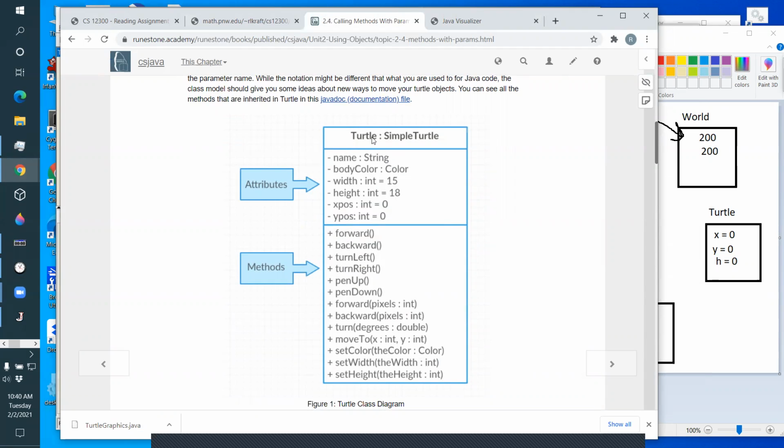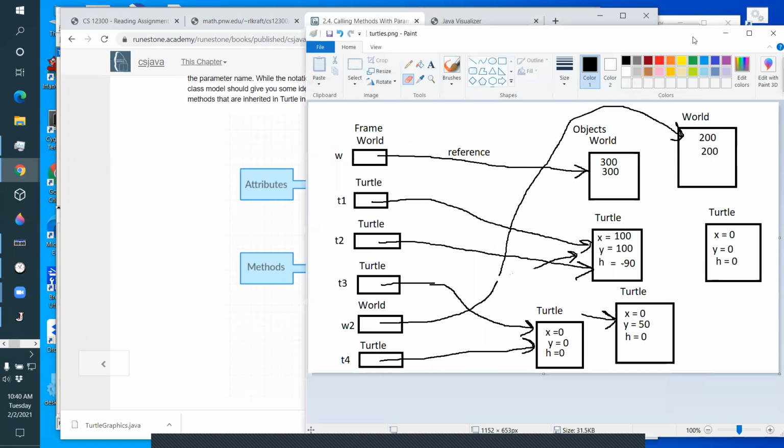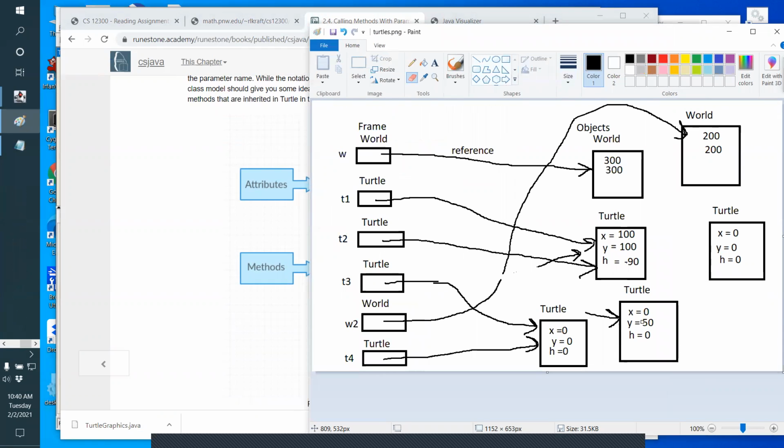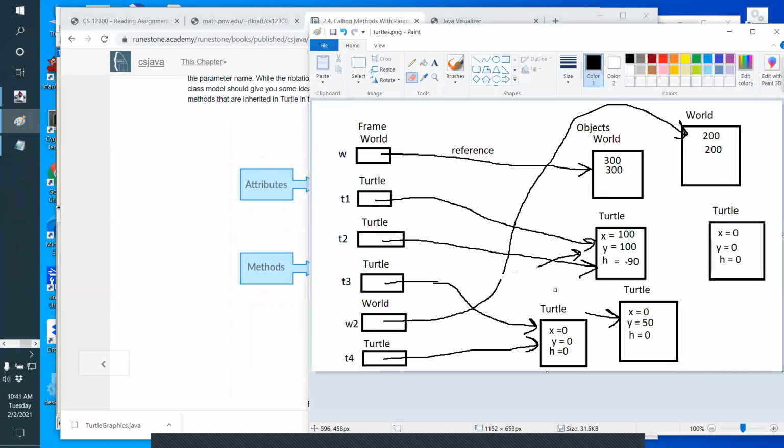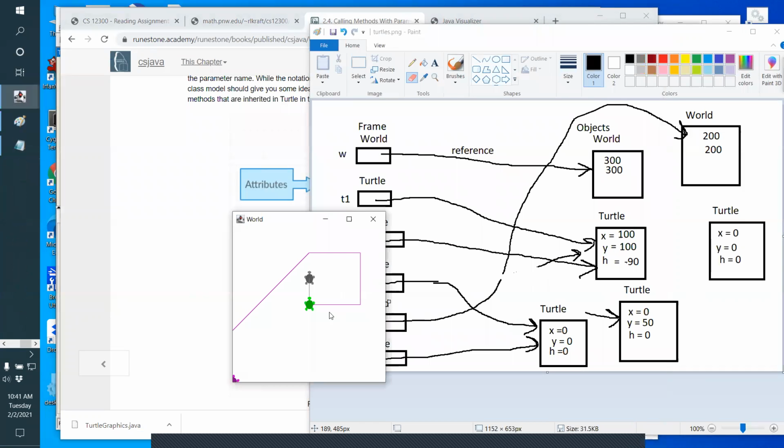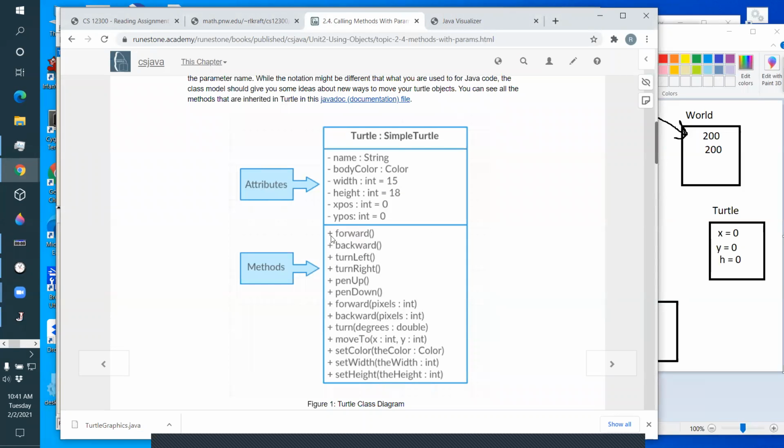They think of a turtle as holding this data. We talked about how a turtle would hold data: his X coordinate, his Y coordinate, and his heading. Here he called it X position, Y position, and he didn't put the heading in here. There's the color of the turtle. You can change the size of a turtle if you want. You can make your turtles grow and shrink. You can make these turtle pictures grow and shrink. So you can control the size of a turtle. And here are the methods you can call on a turtle.